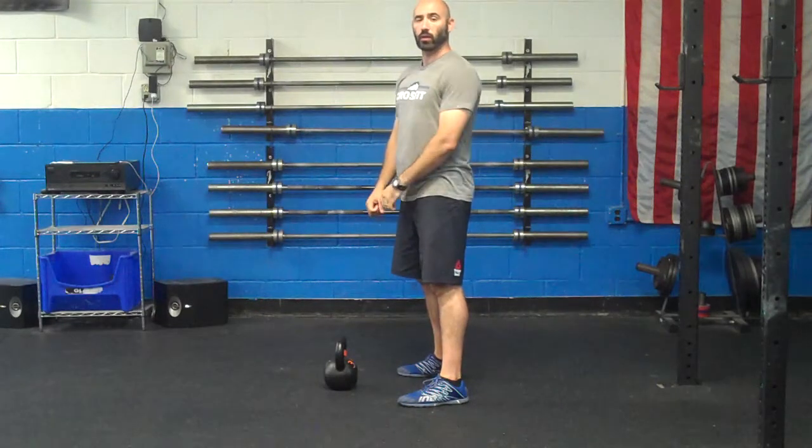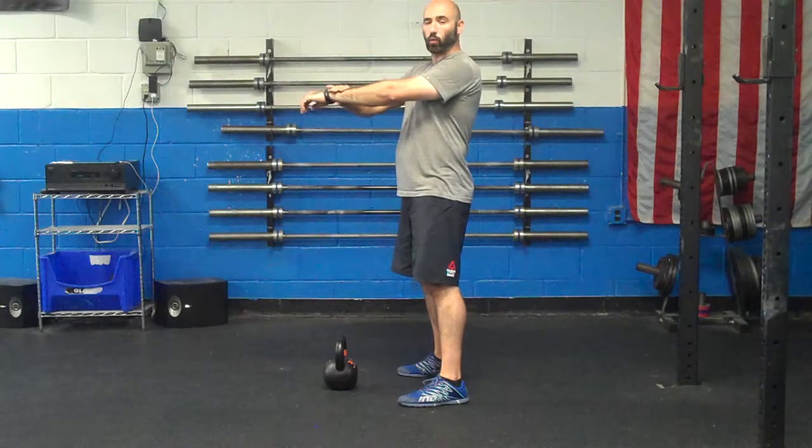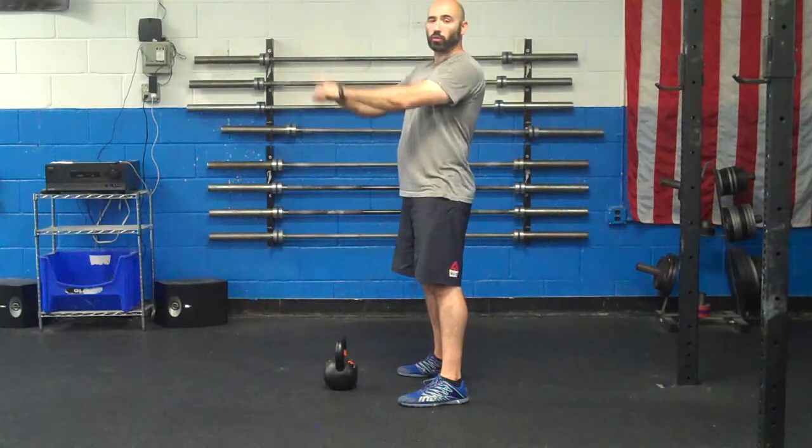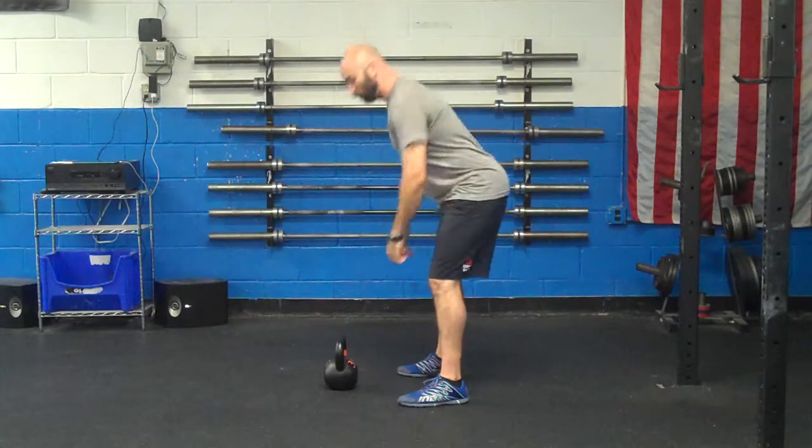Now what I'm not doing is just using my arms. My arms are not doing any work at all. They are just rotating with the weight. Imagine they're just ropes holding onto the weight. All you're doing is guiding it on the way up. All the power should come from your hips.